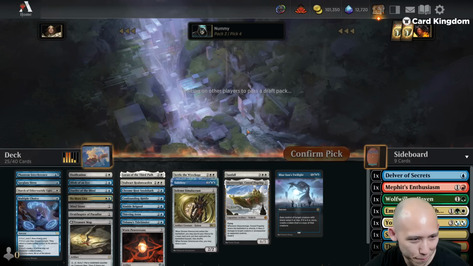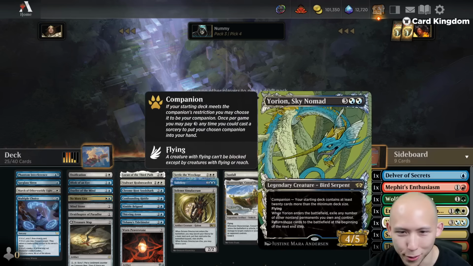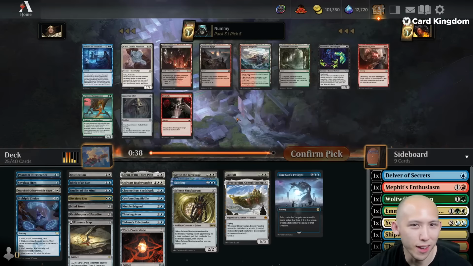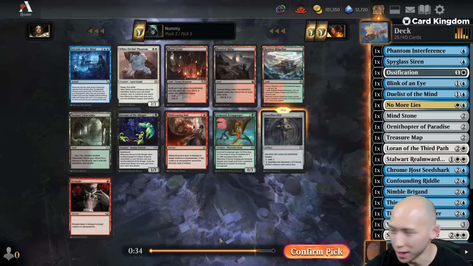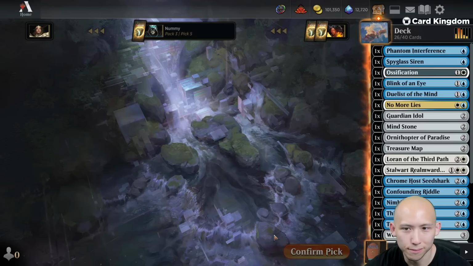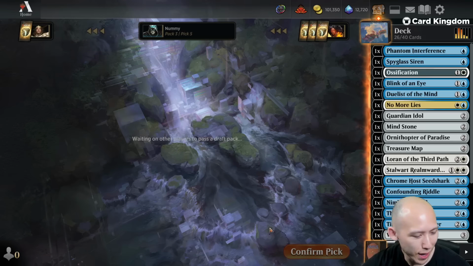We're not doing too bad. I actually have some decent interaction from blue-white. There are some less than optimals, but overall, for a forced Yorion, this isn't too shabby yet. I'm going to take another mana rock here over Intrude on the Mind. Seems okay.